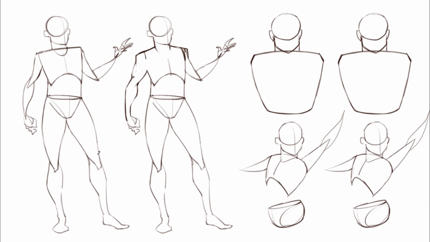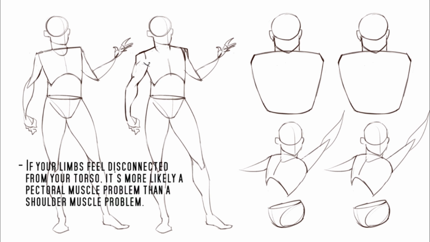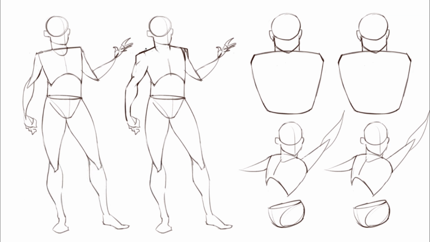But it's not going to make complete sense until we connect the shoulder muscle to the torso, because that's where a lot of the overlap happens at this point, around the armpit basically. This here still looks like it's not very well connected to anything.